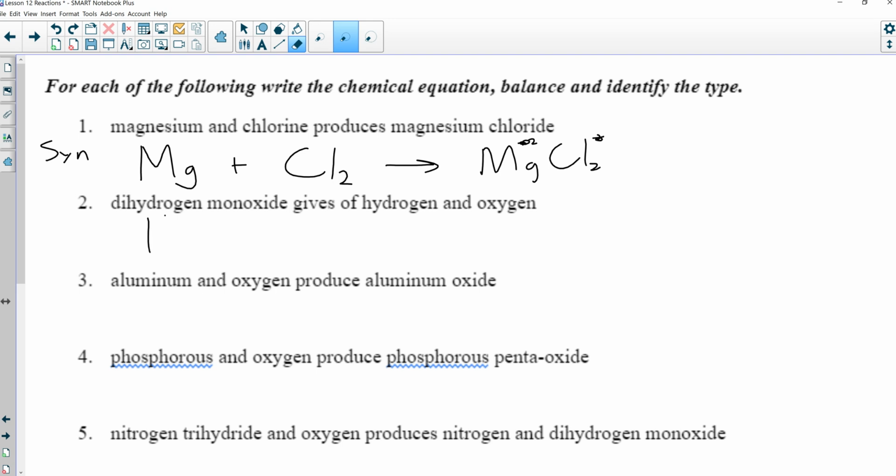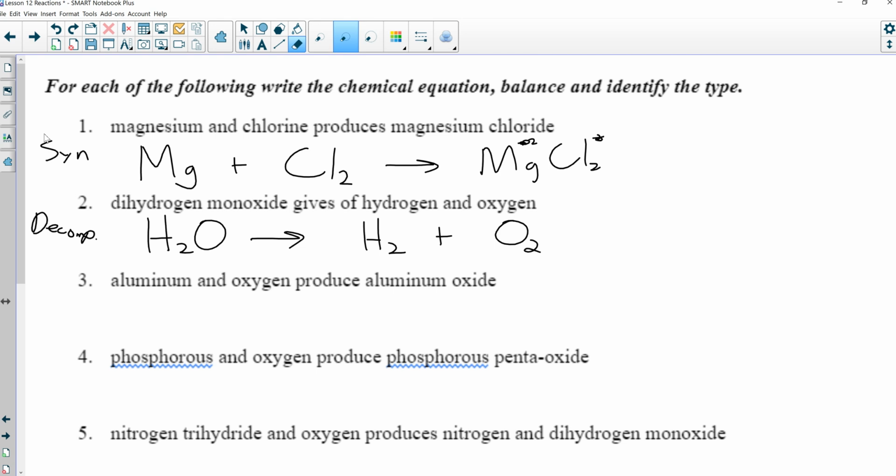Water. Okay, gives off, that means it's not reacting with anything, hydrogen and oxygen. What kind of reaction are we looking at there? Decomposition. Okay, and we already saw this reaction. We saw it on the last slide, and it was our example of a decomposition reaction in our notes. So it's like the 3rd time we've seen this one.